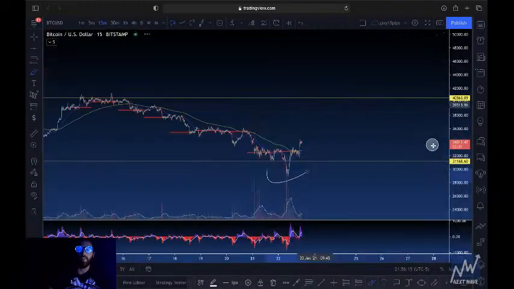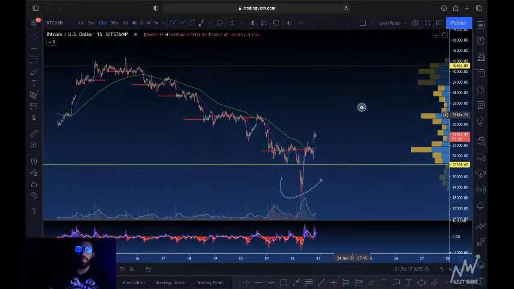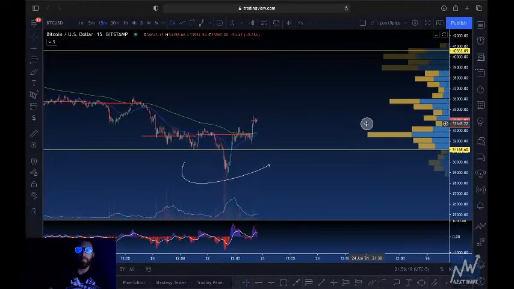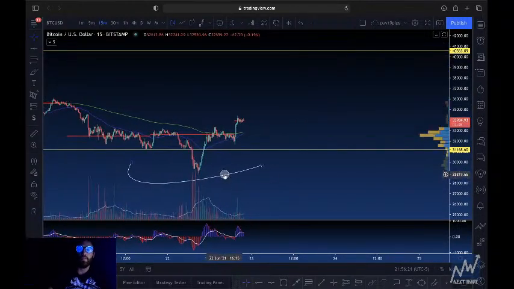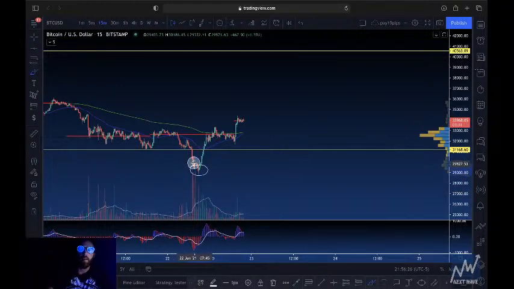Let me go down to the 15 minutes so we can really see what's going on. That's the spring right there. And then what you want to see to confirm a test. Obviously, you're going to have high volume on a spring because there was a big move. But what you want to see on a test is low volume. That's exactly what this was. This was the test back into the range. And look at the volume. Extremely, extremely low. And then you're getting a sign of strength right here on the move up.